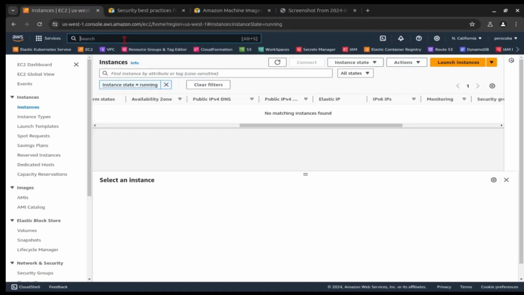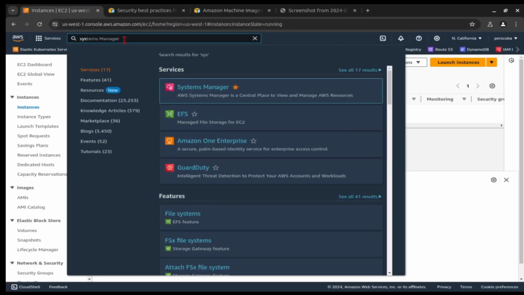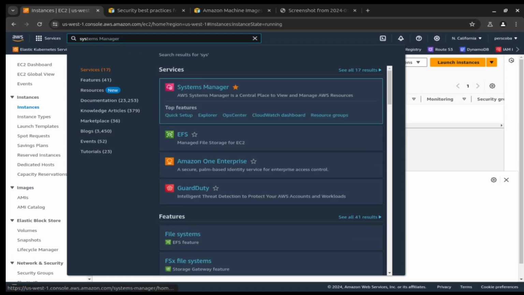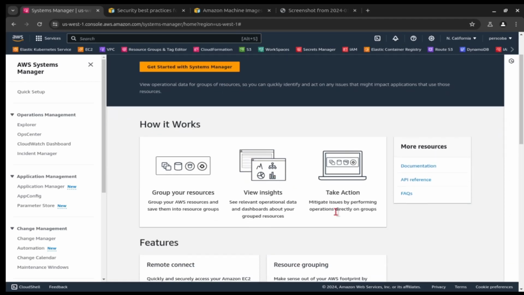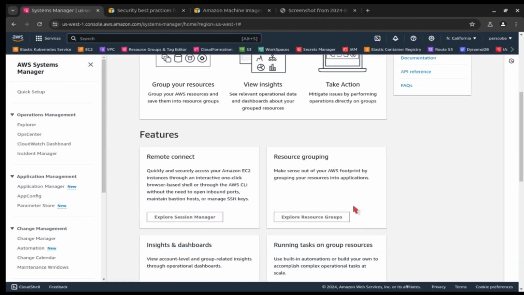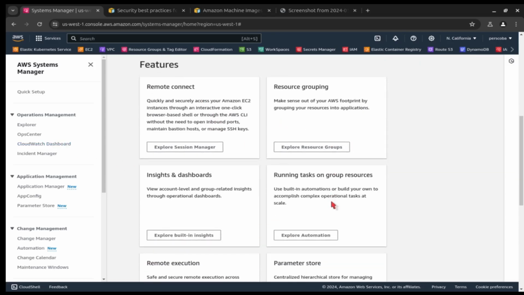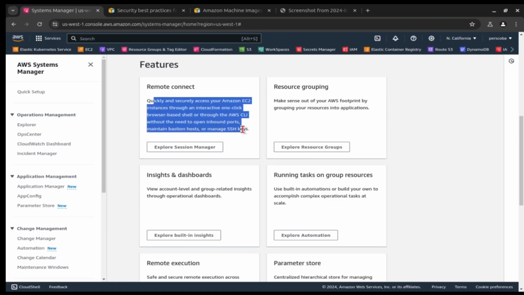On my AWS console, I'm going to search for Systems Manager. So this is the AWS Systems Manager, and if you look down here, you can read more in the documentation. But if you look here, these are some of the features.